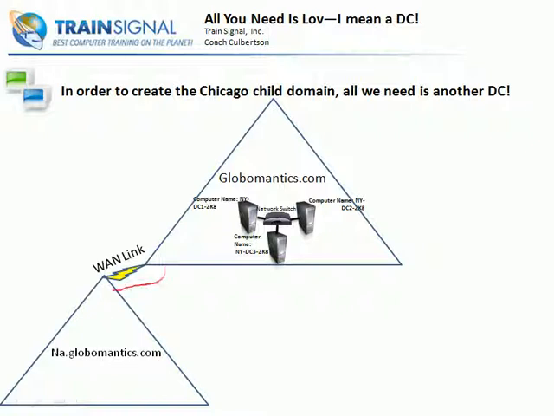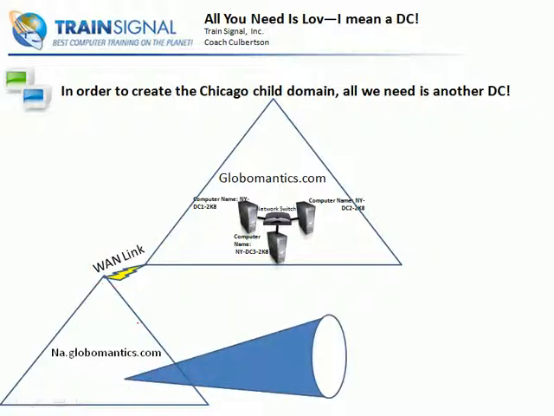Now, we're going to have a wide area link directly from Globomantics over to the Chicago office, all right? Now, most of the time, our wide area links are not as fast. We don't have as much bandwidth going from Chicago to New York, okay? So, this might be a smaller line. This might only be a T1 line, or it might even be a DSL. We don't know. But we're going to have probably a smaller amount of bandwidth to play with. Not to mention, we want to keep our costs down as time goes on, too. So again, in order to use this small amount of bandwidth well, we're going to want to set up a child domain so we're not pushing so much busy work traffic over this link.